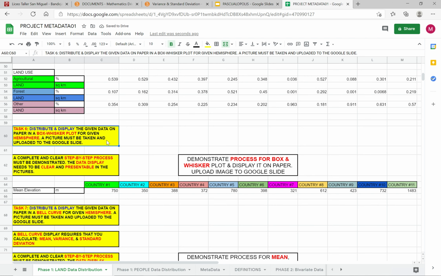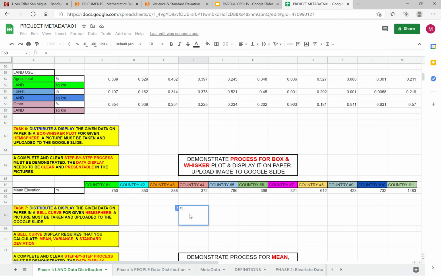So task 6 requires data distribution of the box and whisker plot. You all have different data, but as we learned in class, and as you have on your Brightspace, even though you have to do it by paper, we can always find the elements by highlighting the data and using the Excel formulas. As you can see here, I've given the min, the max. I need to find lower quartile, low Q, and I need to find high Q. All right, so my lower quartile will be equal to quartile, brackets, highlight the data, put a comma, and 1 to denote lower quartile.